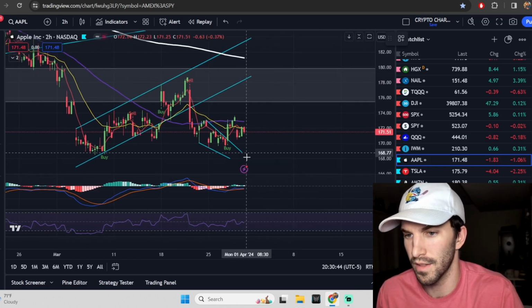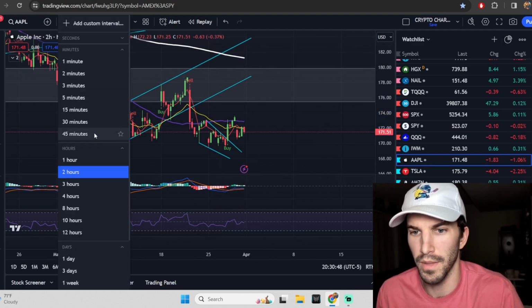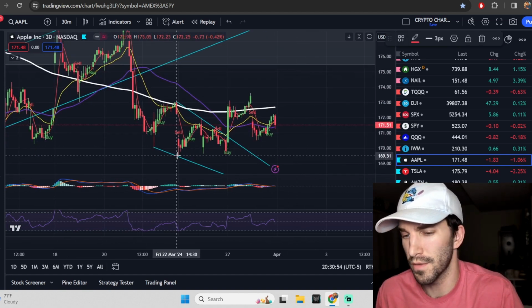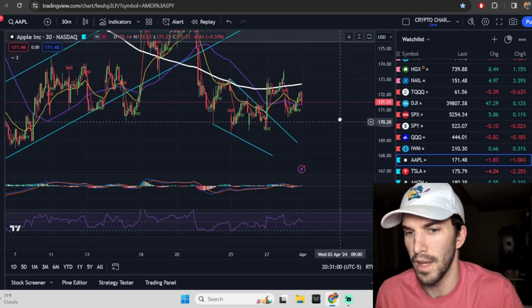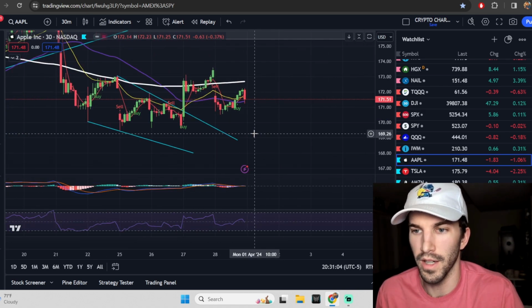This is in a negative trend at this point. Doesn't mean we can't see a positive move. We've been telling you guys about the structure we've been seeing on the 30-minute. We've been saying this for a while now. Hey, if we break through this level down here, it could mean we're going even further down and keeping that negative trend, maybe testing this low down here towards 168.50. But we're not seeing that as of right now.